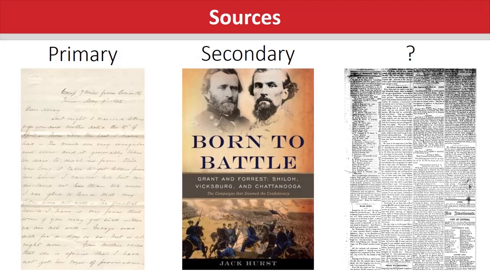So that begs the question, what's a newspaper? Because a newspaper is usually recorded after an event happens, but using first-hand knowledge of the event. So honestly, it could be both. It could be neither. It's up to the person who's finding it, how they want to use it, things like that. So in this example, the letter written from a Civil War battlefield is a primary source. The book about the Civil War battlefield is a secondary source, and the newspaper about the fighting that had happened could go either way.